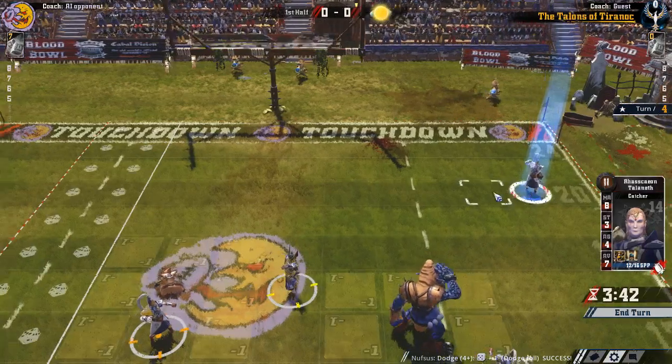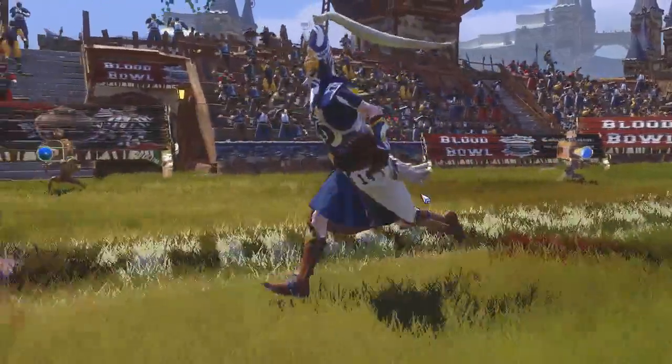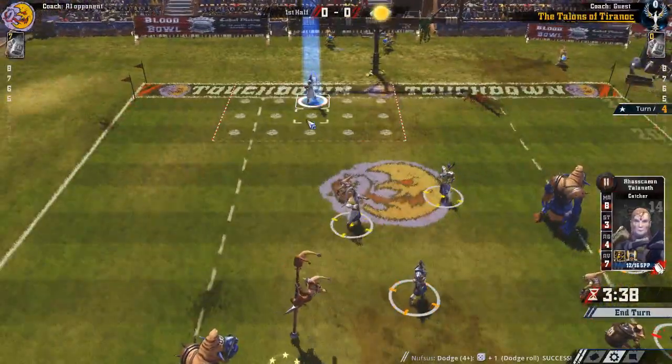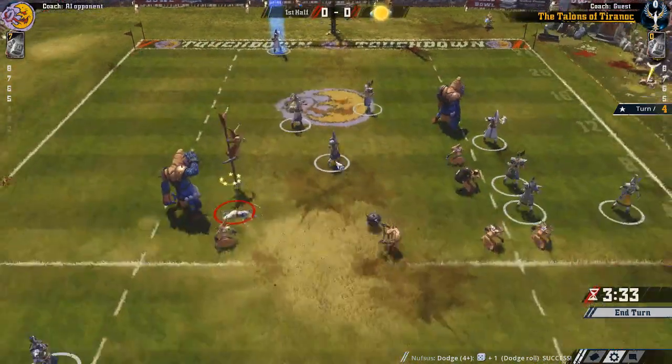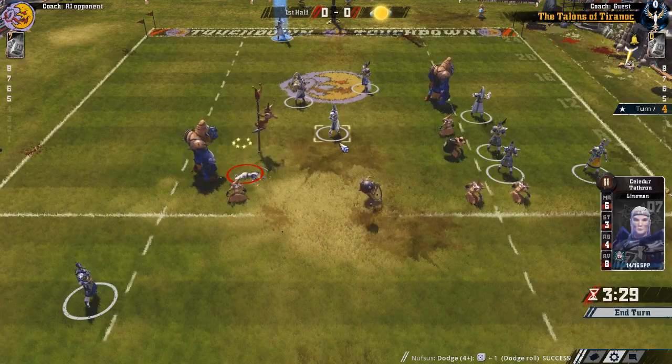So what I'm going to do here is just run over. I don't want to score yet. I want to throw some blocks this turn. So I'm just going to move into a position where I'm a little bit closer. It's very easy to get into the end zone, a little further away from most of his guys. And we'll see if we can take out the guys that are closer and do some damage just in general.